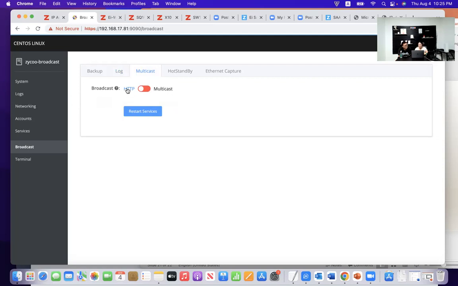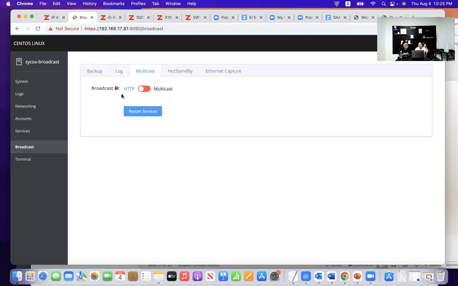In what scenario would you use HTTP? When you are installing on a cloud server or you're using a public address, because multicast cannot go through the public address. So we need to use HTTP to send down the request and ask the device to come back and pick up the information.